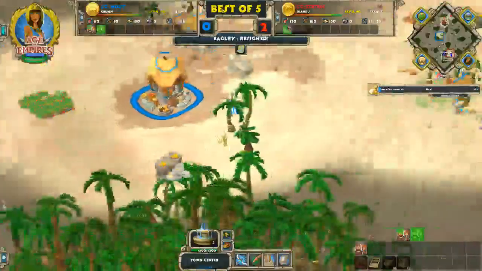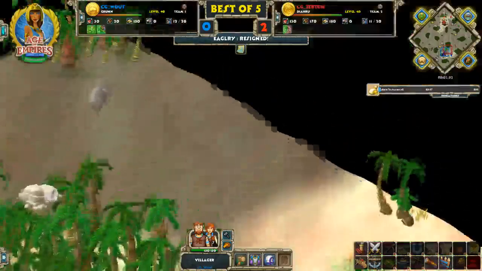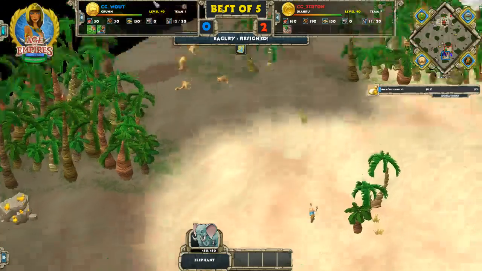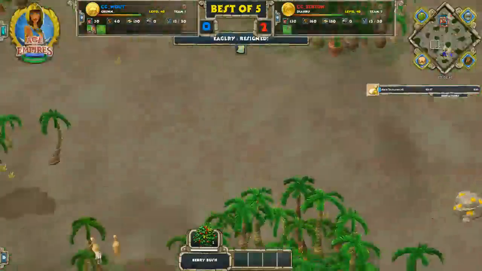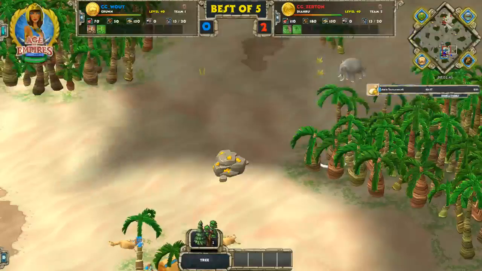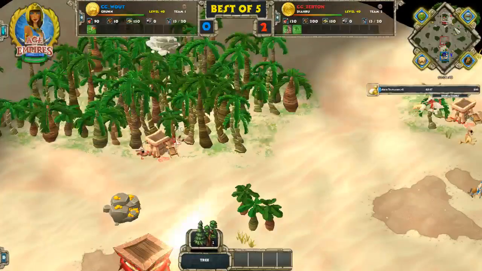To keep an eye on the hunts, make sure they're fair. See one hunt for Wout. Got a back elephant here for Zerdan. Also another back hunt, so that's good for him. Two hunts there. Wout's elephant's a little forward. He's got one here too. I think it's pretty fair.